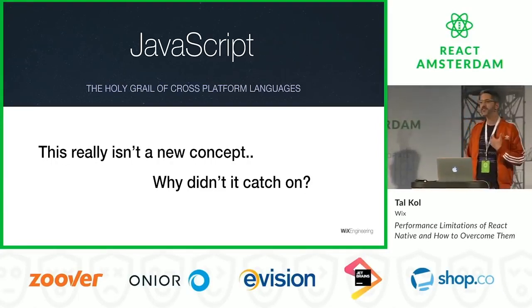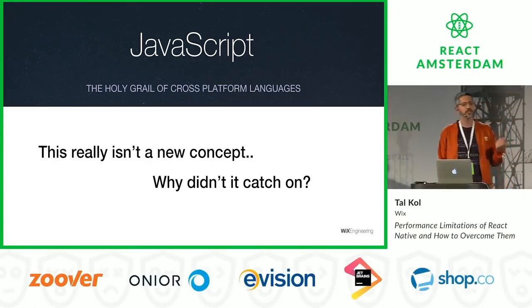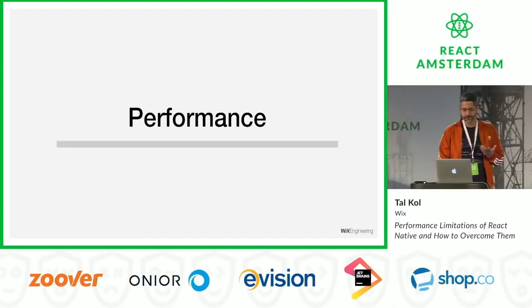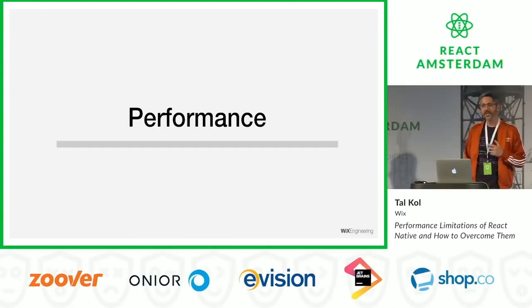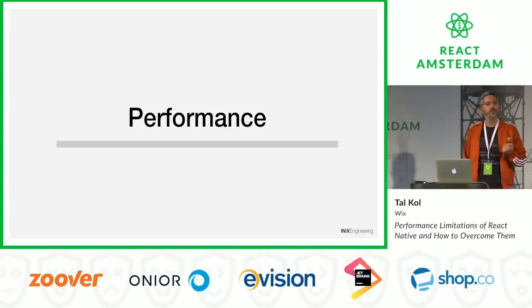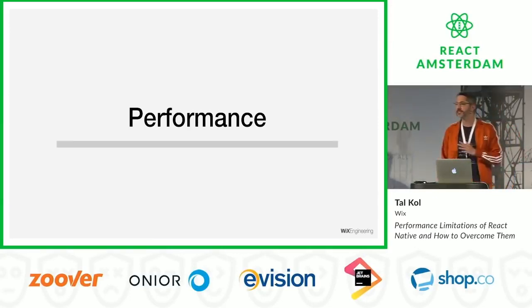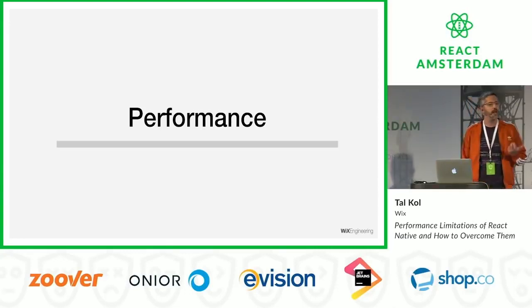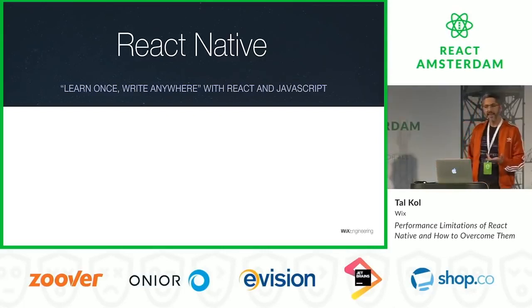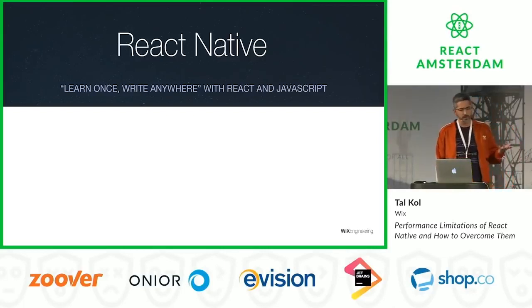I am a native developer. You don't see native developers lined up to switch from native code to them. And why is that? So the skeptics would say shitty apps. But I would say that performance is the underlying reason. If you take the performance of those frameworks that try to use JavaScript as a means to do cross-platform development, you would see that the performance did not measure up to purely native apps. It is that simple. So the apps that you created with them did not feel as good as the native ones. And then we have a relatively new player in the field, React Native.